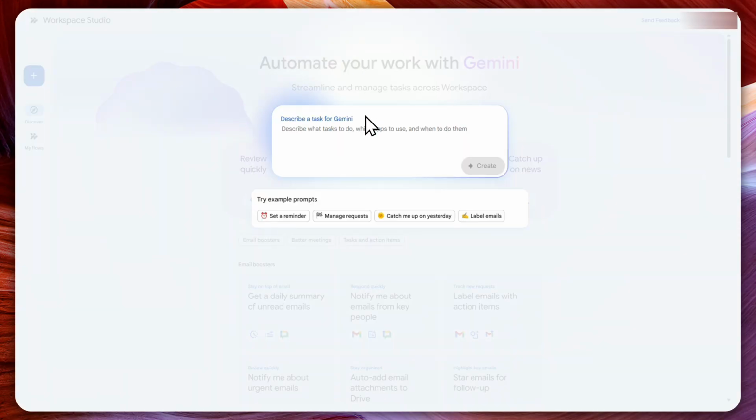But let me show you another example, or a similar example. You can basically describe what you want Gemini to do. Just prompt it. It's like a usual ChatGPT style prompt. So describe what to do. Check any emails that are invoices and have an attachment.